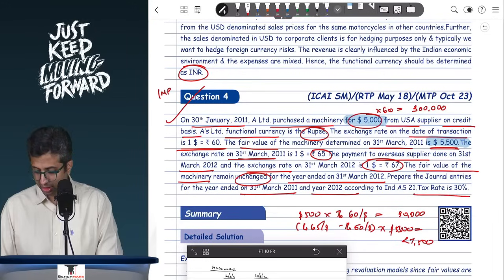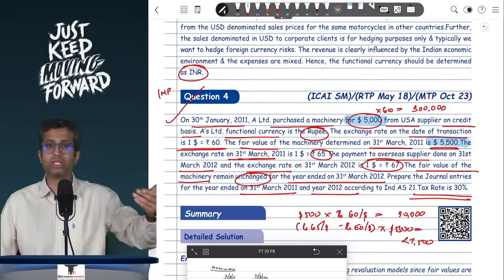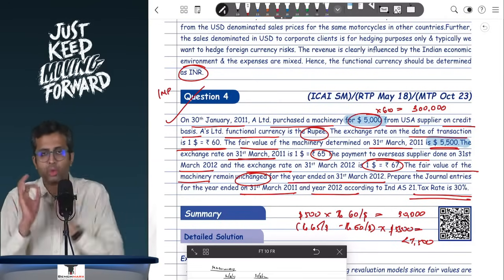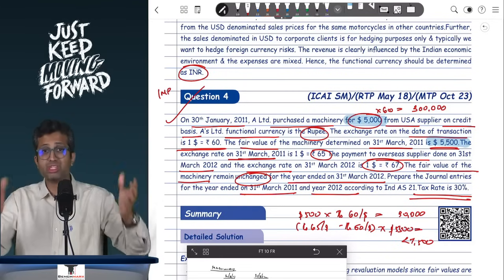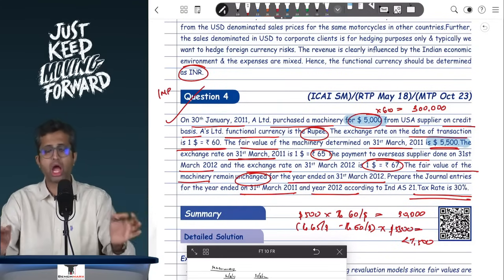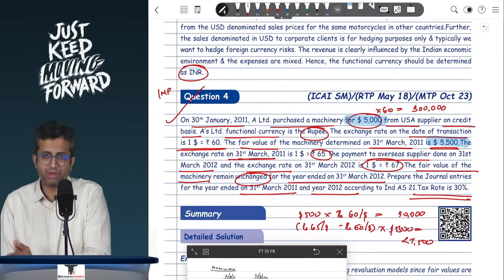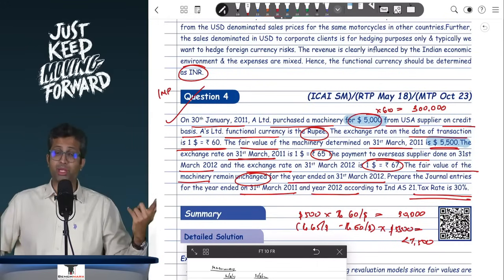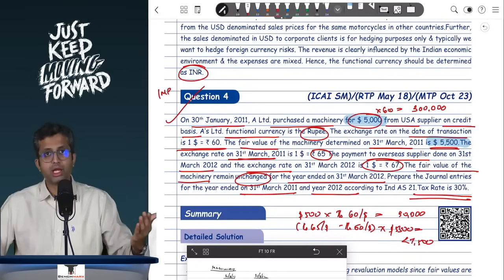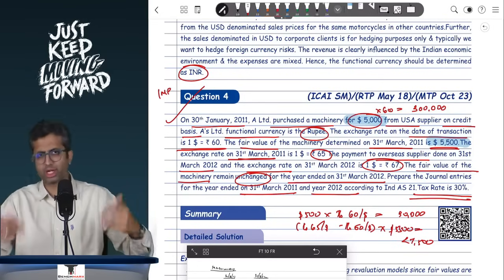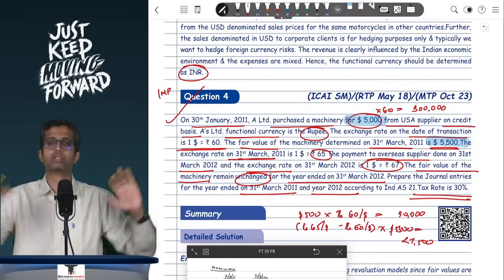And then comes the lethal thing. Tax rate is given as 30%. Now, what is the objective of giving you that? Well, they want you to check for deferred tax impact. Now, Institute has assumed across everywhere where this has come that the differences on the machinery are temporary differences which will give rise to deferred tax. However, when you look at payables, we can also assume that payables there may be differences. But maybe Institute is assuming that on payables, both books and income tax record the loss of 25,000 in the first year and 10,000 in the next year, and hence there's no difference per se.